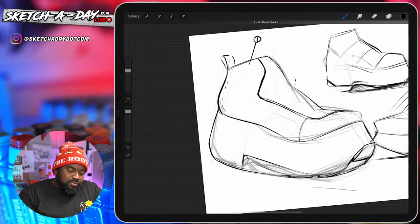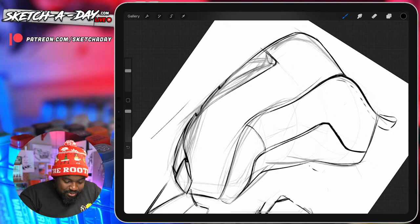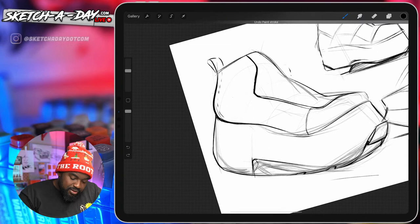And I'm not an expert on shoes, but I can think through the manufacturing of products. And so I feel like in many cases, that's enough to help you approach something. All right. Try to decide if I want to do, yeah, I'll do a slight secondary line here.